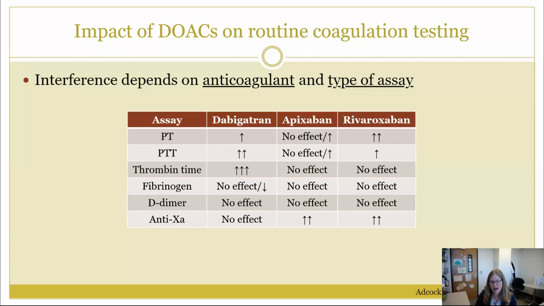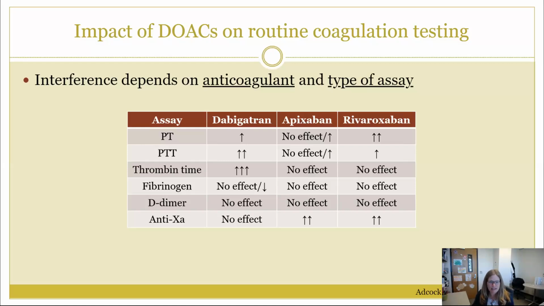different tests. And I would like to start by saying that the next couple of slides have a few tables showing different assays and then the effects of different anticoagulants. And these tables have been adapted from a wonderful CAP Today article a few years ago by Dr. Adcock. And so I highly encourage you to take a look at that if you would like more information. So again, remembering what we just talked about, whether or not a DOAC will be interfering with the routine coagulation testing that you are performing really depends on both the anticoagulant and the type of assay.